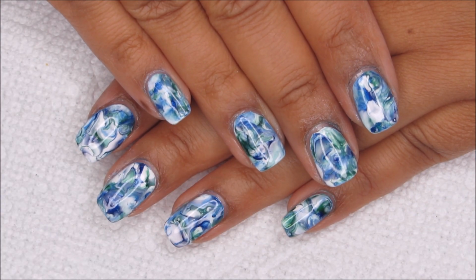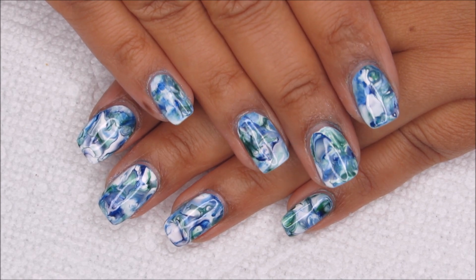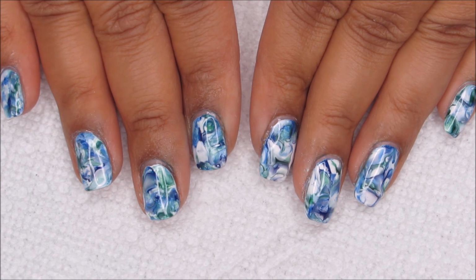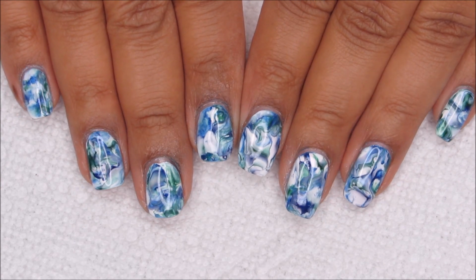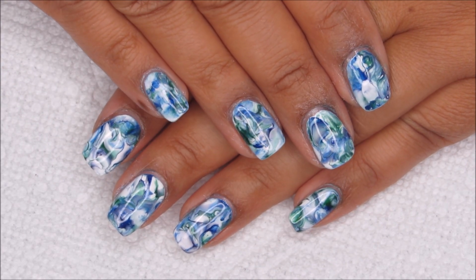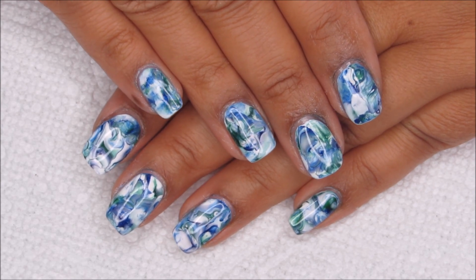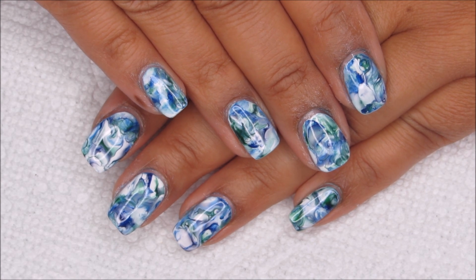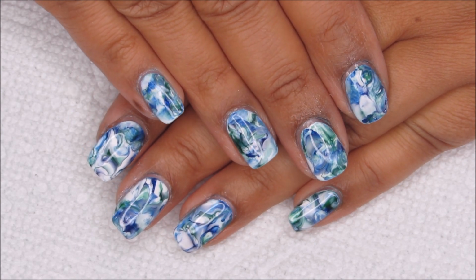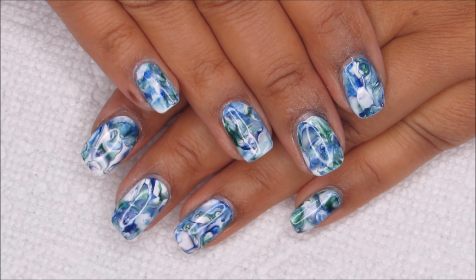So here's the finished manicure, and I'm really pleased with how this turned out. Even on my right hand, where I kind of lazied out and did start smooshing 2 nails at a time, you can see I still got a pretty similar look to how my left hand turned out. Even though neither one of these really looks exactly like my tests, which is not uncommon for a smooshie, since my polished sketchbook is obviously flat and my nails are curved, the design tends to drift a little more on the nails than in the sketchbook.